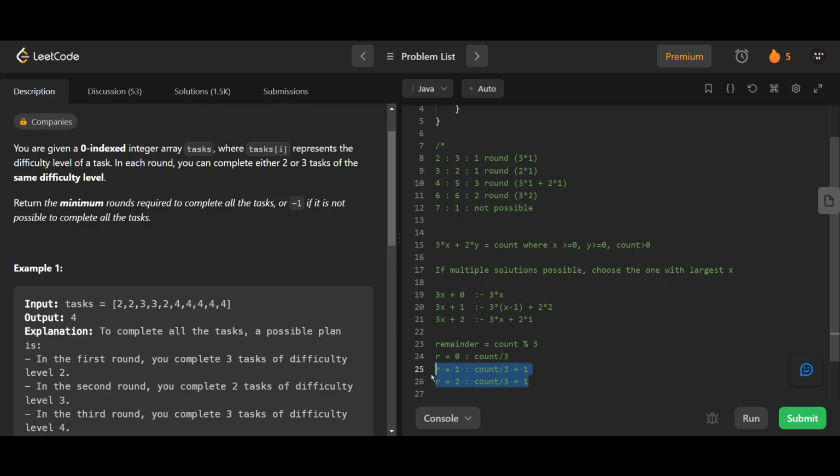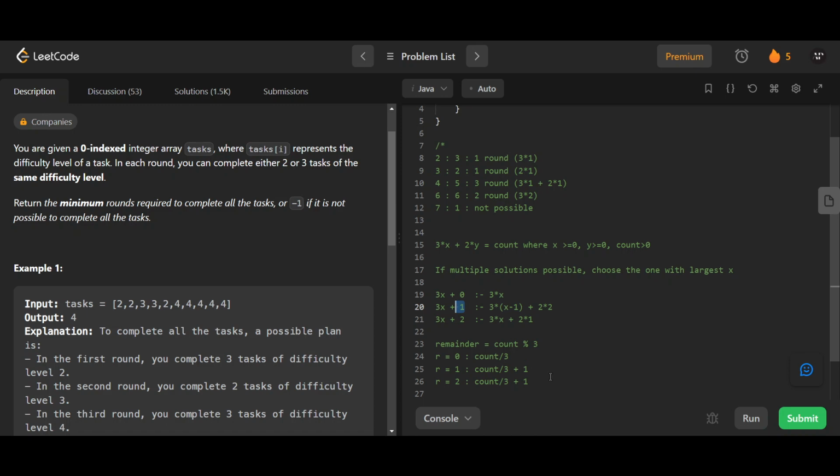So there are two cases. Either your remainder is 0 when you divide by 3, or your remainder is 1 or 2, in which case these many rounds are required. What is the exception? Well, for this case, your x minus 1 cannot be negative, right? So if x equals 0, that is not allowed, which is count equals 1.